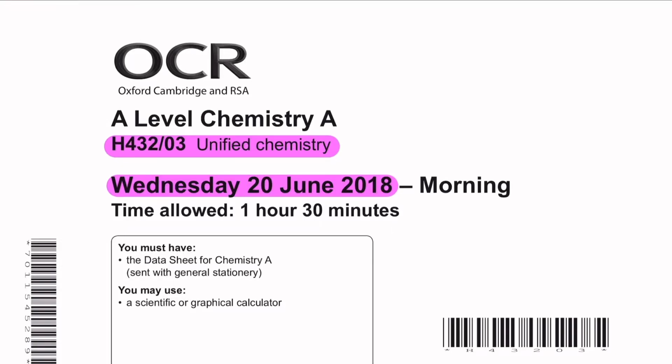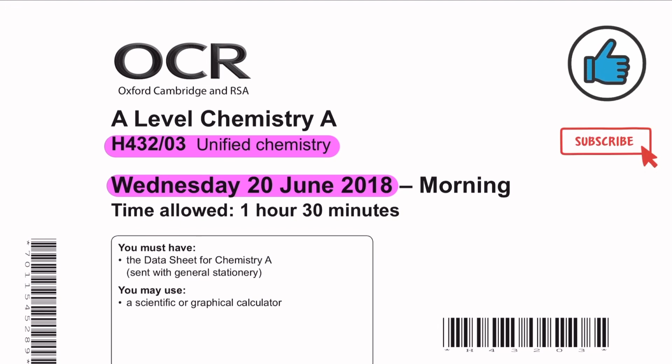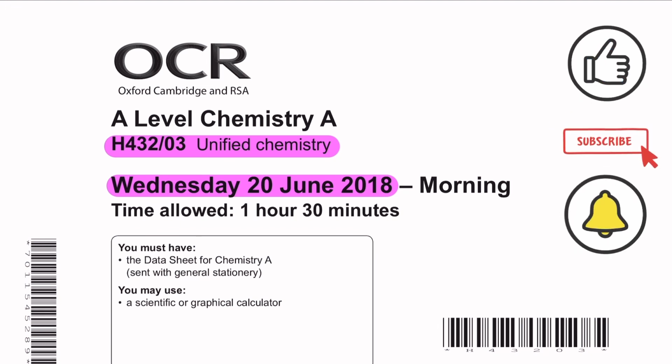The Unified Chemistry exam paper for A-level chemistry on the OCR specification is an absolute beast. You can be tested on absolutely anything from the A-level, and it's only an hour and a half, and it's only 70 marks with no multiple choice whatsoever. It's a really tricky paper, and the scenarios that you're often presented with are a lot of heavy application.